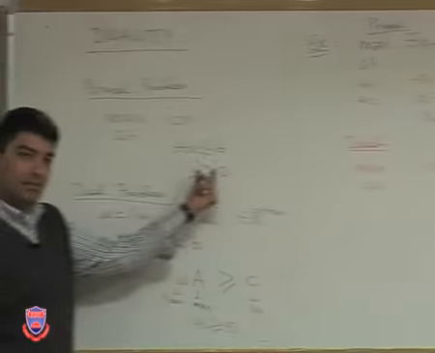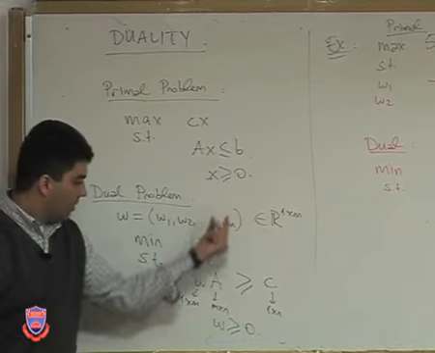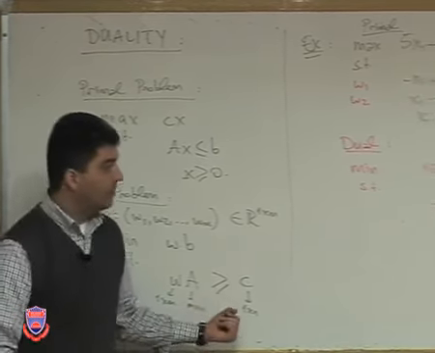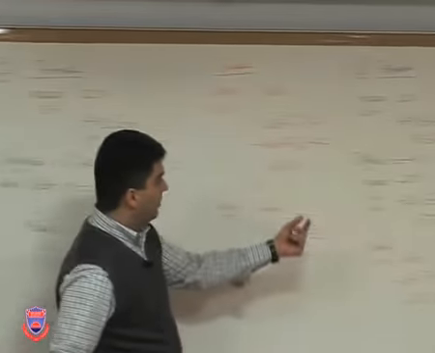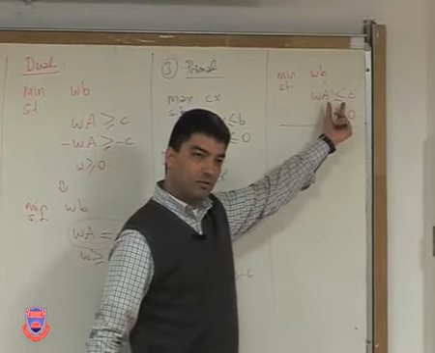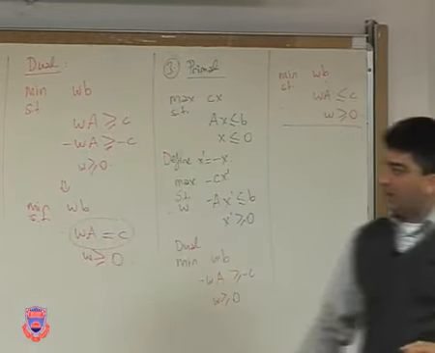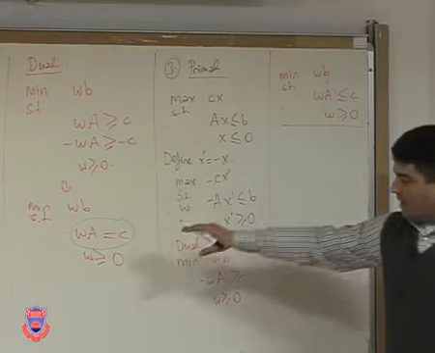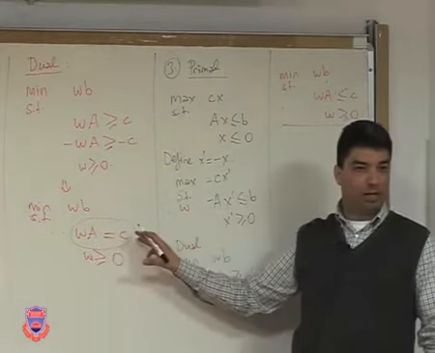So in this example, X is non-negative. The corresponding constraints are greater than or equal to constraints in the dual, right? Now in this example, X is non-positive. The corresponding constraints are also less than or equal to. Okay? So as a result, if I change the sign of my variables in the primal problem, then I change the corresponding constraints in the dual problem.